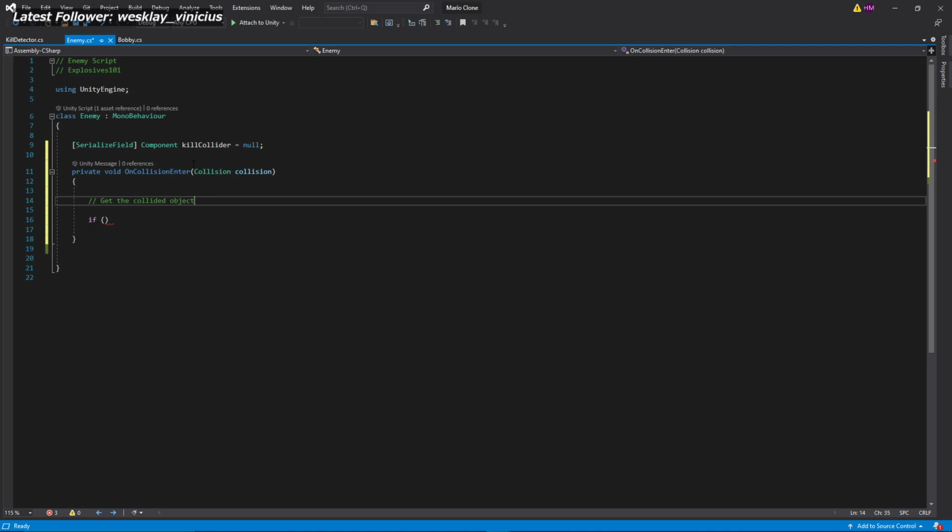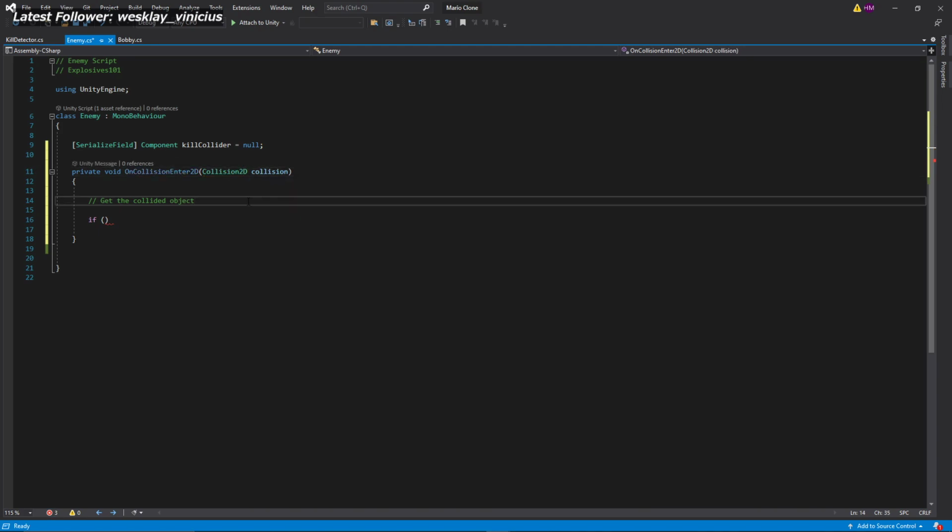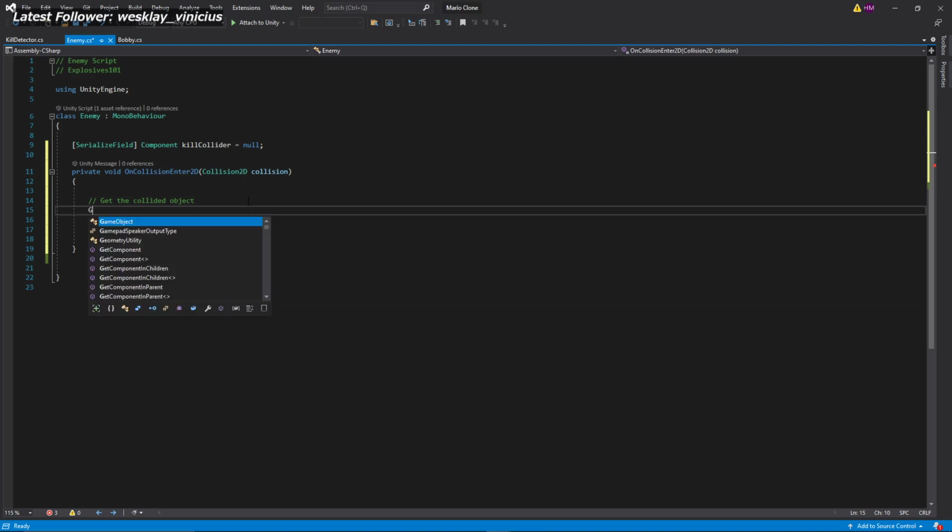well, this needs to be a 2D function. This needs to be 2D. Because I remember and I am not dumb. I'm not stupid. So we do game object other object equals collision dot game object.